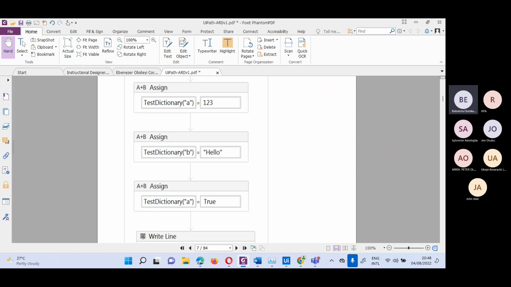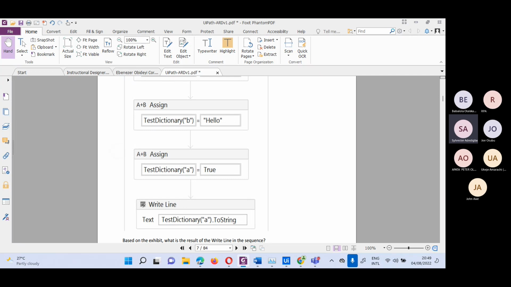Then the second one, the A, is the other side, but they did not assign any for the object in the second set. So what is going to output is 1, 2, 3 true. That's the answer, sir.